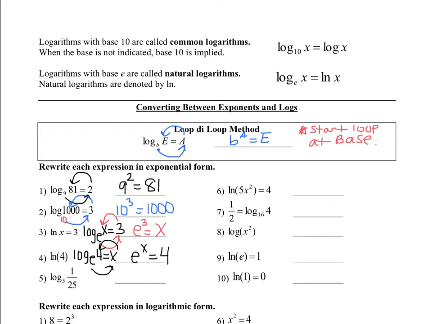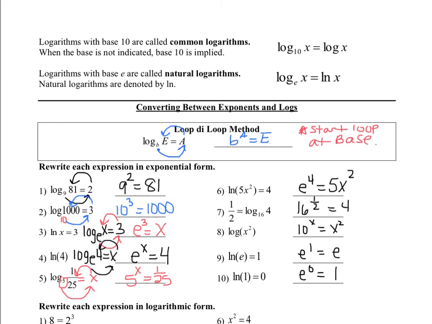Okay, same thing with number 5. We don't know what this is equal to, so we could put equals x. Start at the base, raise up to the exponent. So 5 to the x power, come back down, equals 1 over 25. That's it. So we're going back and forth between logs and exponentials. Why don't you take a minute and do these 5 questions and then hit resume when you're done. No cheating.